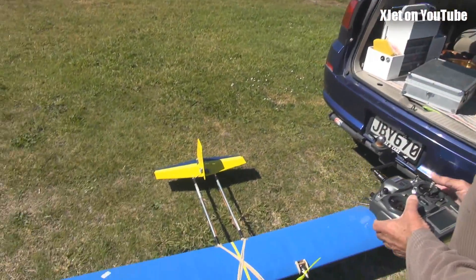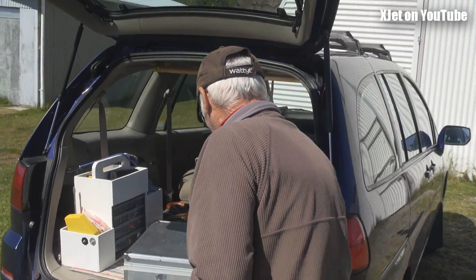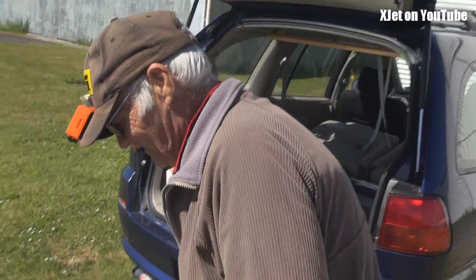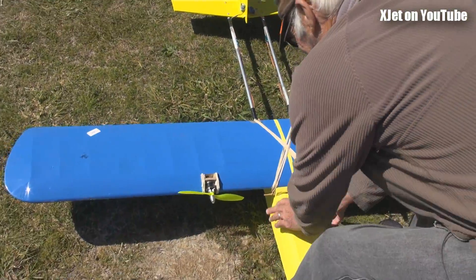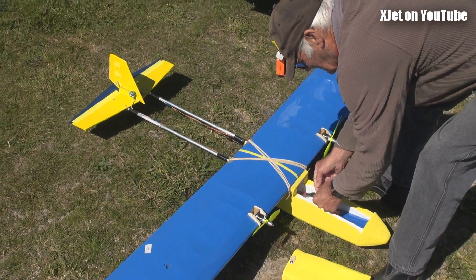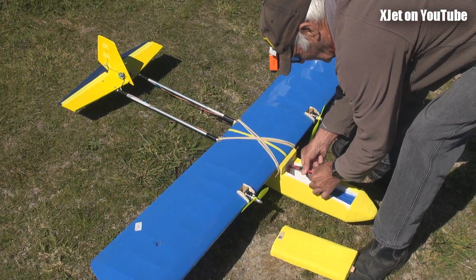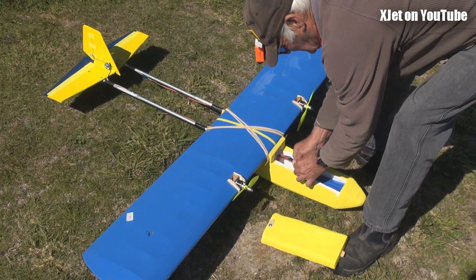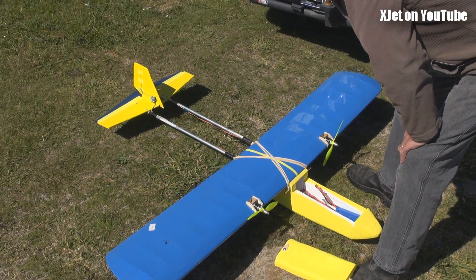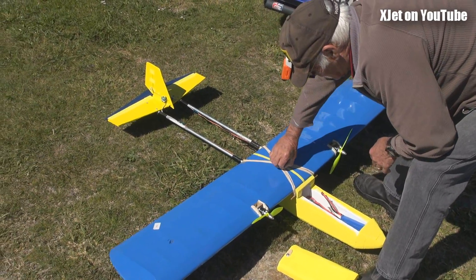We're back from the first test flight. Ron, your thoughts? It flies nice in a straight line. Was I correct in assuming the rudder wouldn't be very effective? Yeah — it does absolutely nothing, because with no dihedral you get no roll coupling with the yaw, so the rudder doesn't turn it. We're going to look at solutions — ailerons, or differential thrust, but then you can't steer it on the glide.